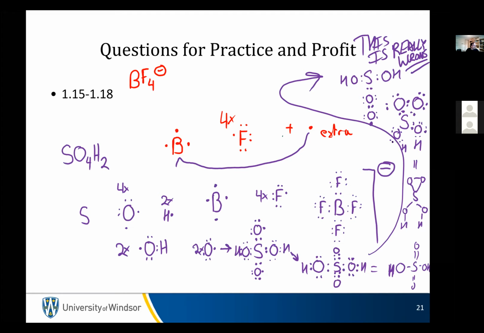Do you have to name all types of organic molecules? I'm going to give a list of the functional groups you're responsible for. We're going to spend a little bit of time talking about naming and stereochemistry, and so we'll cover that. But again, I'm going to put a link up to a game website, which is, okay, it's not a game. I'm lying to you. But it's a website where you get to name things, you get to set the rules, and you get to practice, and it gives you points. So it's kind of like a really lame game. But still, it's good practice, and you have infinite variety, which is the really important thing.